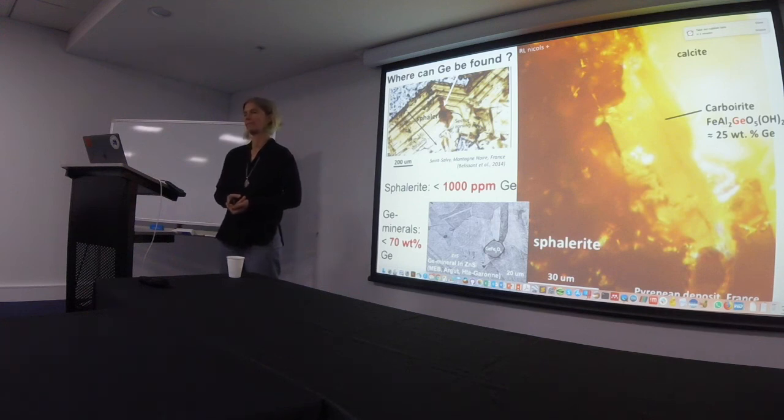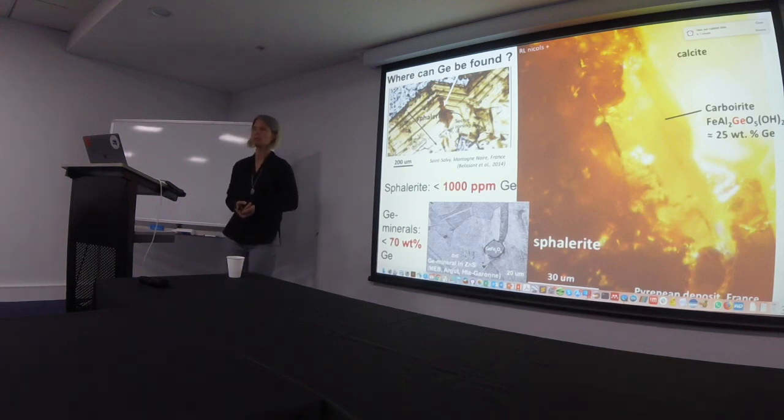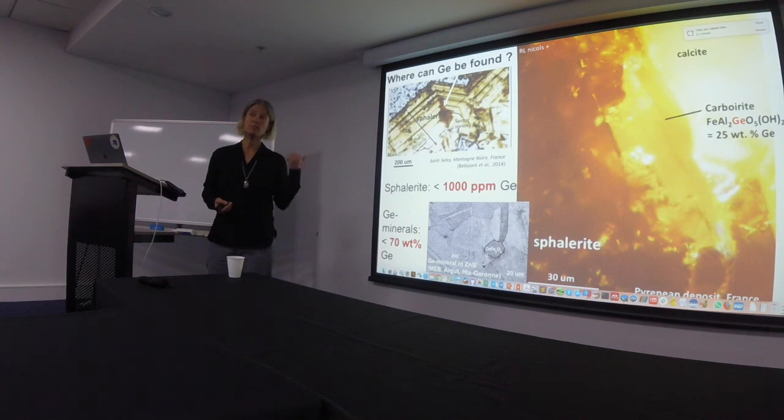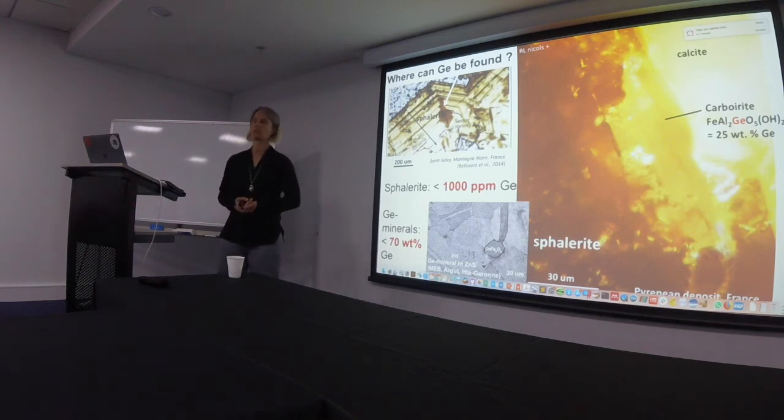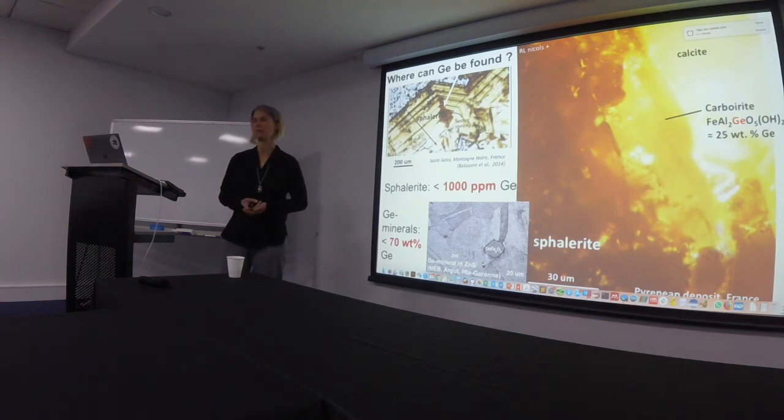Can you tell us what countries and what kinds of deposits, commercial operations, are actually producing germanium currently? I think most of the germanium is mined from coal, because it has a strong affinity with coal, and it is mined, I think, in China. Saint-Salvy was mined for germanium until the 80s in France, but now it's not operating. Is that black coal or brown coal? It'd be black coal. Brown coal wouldn't be carbon. The carbon would suck it up, so the germanium is actually locked in chemically with the organics. Yes, it has a strong affinity with organic matter as well.